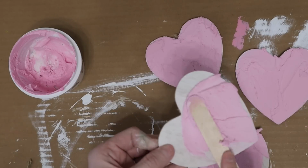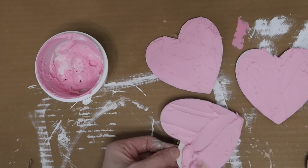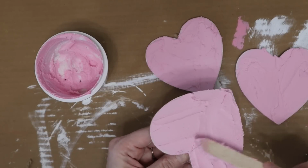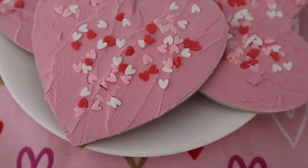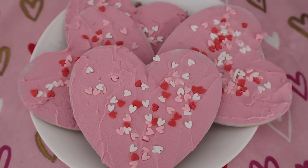I used that spackle once again and those fake sprinkles, and I will link the sprinkles for you guys, so if you're still in the mood to do some Valentine DIYs or you haven't started yet, they are so cute. But this is what these ones look like when they're done.